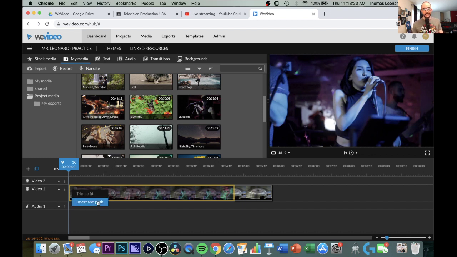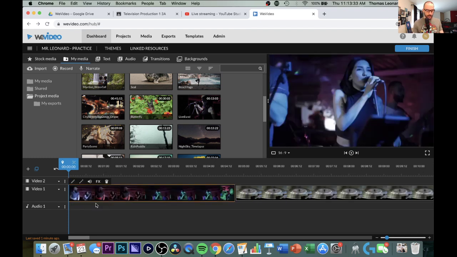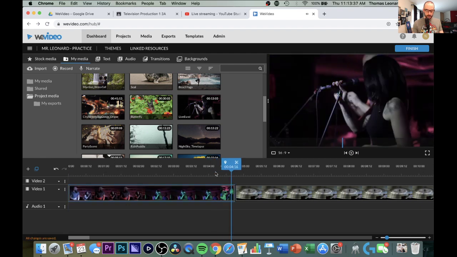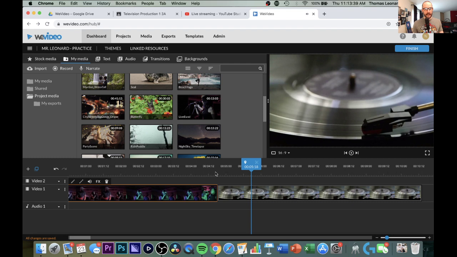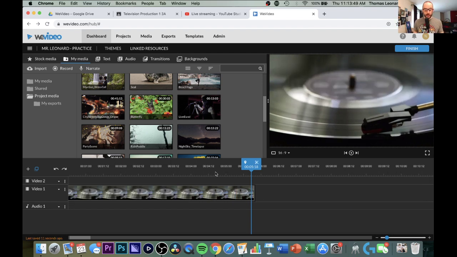Insert and push. An insert edit is a type of edit that is going to move the existing clip the exact duration of the clip that I'm trying to add. So if I hit insert and push, it's going to put this clip as I want in the beginning, and then it's going to put the clip that was there immediately after it. So that could be a really helpful tool to use instead of dragging all your clips down, putting something in, and then dragging all your clips back. Now, I don't want to do that, so I'm going to undo that action.